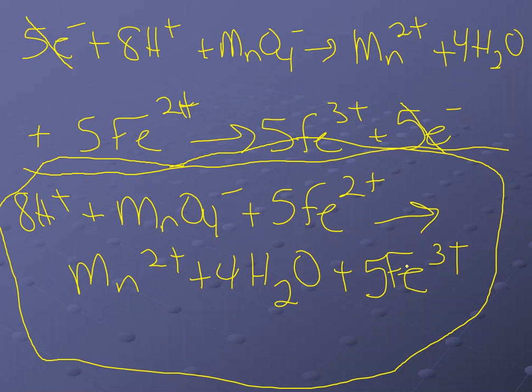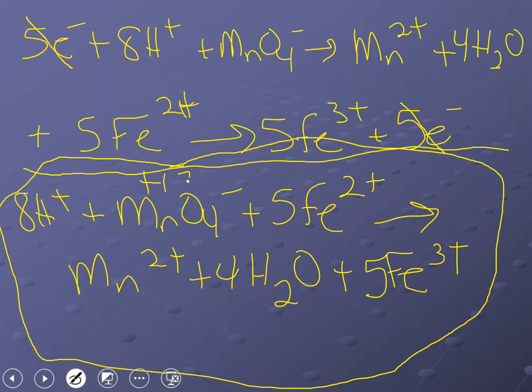Now let's do charges. This gets a little trickier, especially when you're tired, so I hope I don't make a mistake. Okay, this 5 gets multiplied by this 2 because I've got 5 of these irons. So I actually have a positive 10 plus these 8, so that gives me a positive 18. Minus 1 gives me a positive 17. Gosh, I hope I did that right.